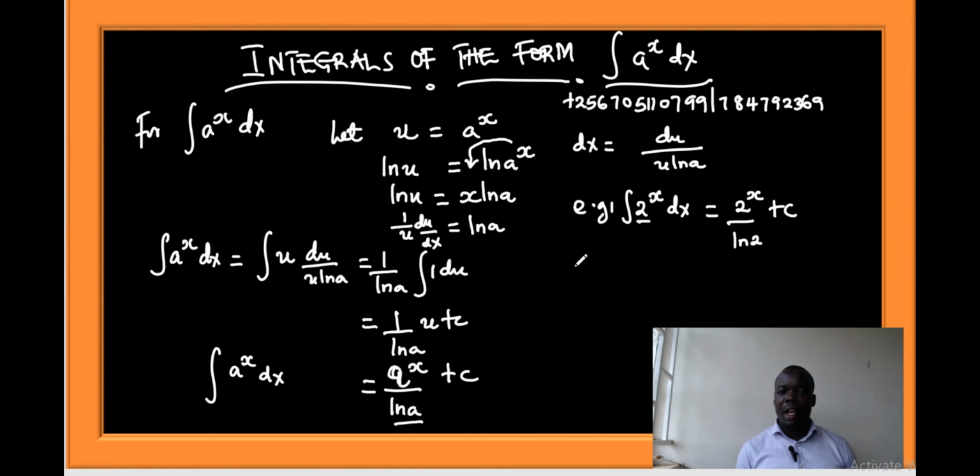That means if I have another example like the integral of 3 power x dx, it would definitely be 3 power x divided by ln of 3 plus a constant. So with this, it is a basic introduction that I can give, and now I'm going to take you through some examples that require this kind of knowledge.